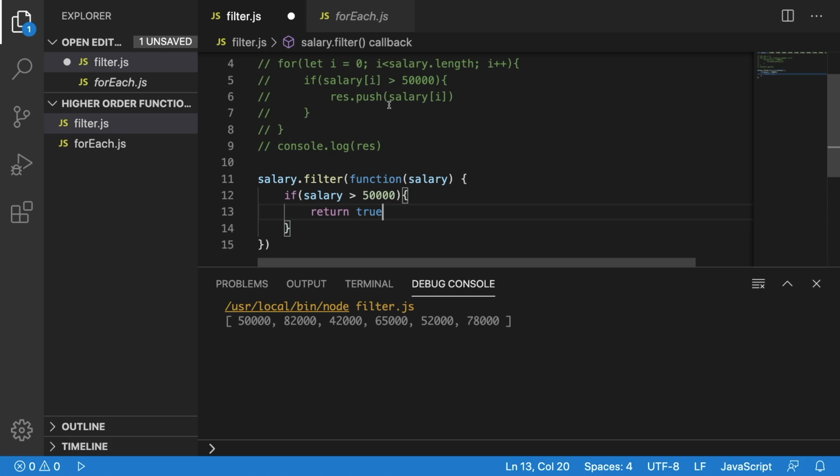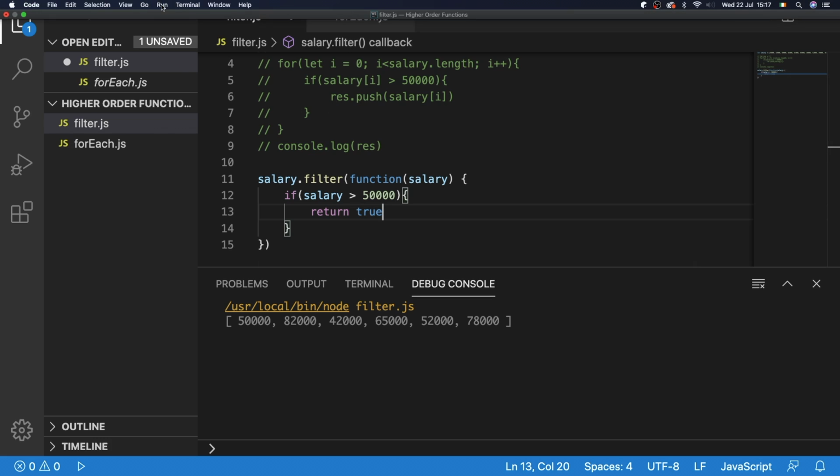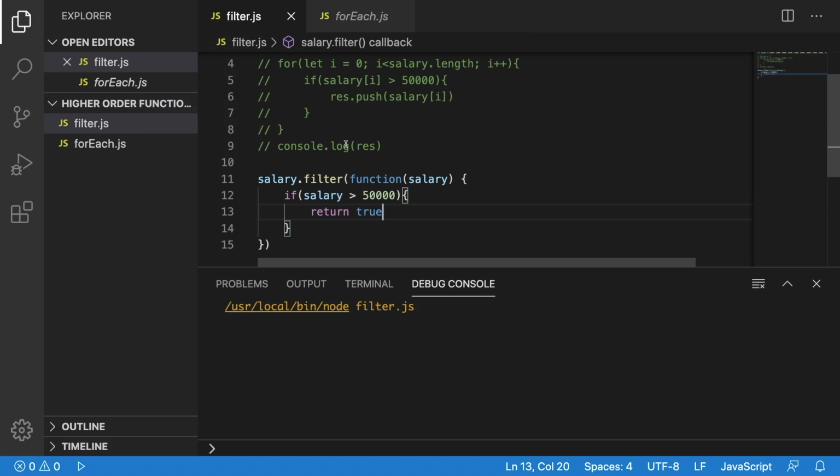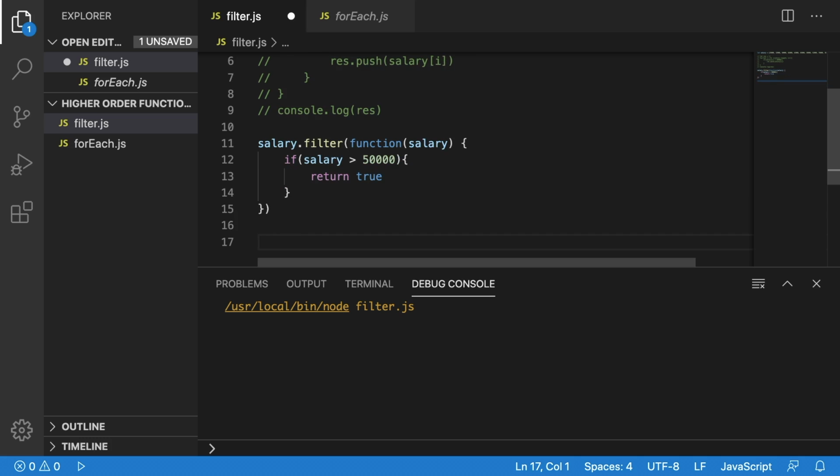So this is a little bit different than pushing to an array and then printing out an array and all this type of behavior. If I go and run this now, we'll get a similar problem that we had before. We won't see anything being displayed. But that doesn't necessarily mean it's not working or it's not doing what we intended it to do. To check this, we need to console log as well, right? But we can't console log our other array because we weren't pushing to an array. We actually have to assign a variable to this code here.